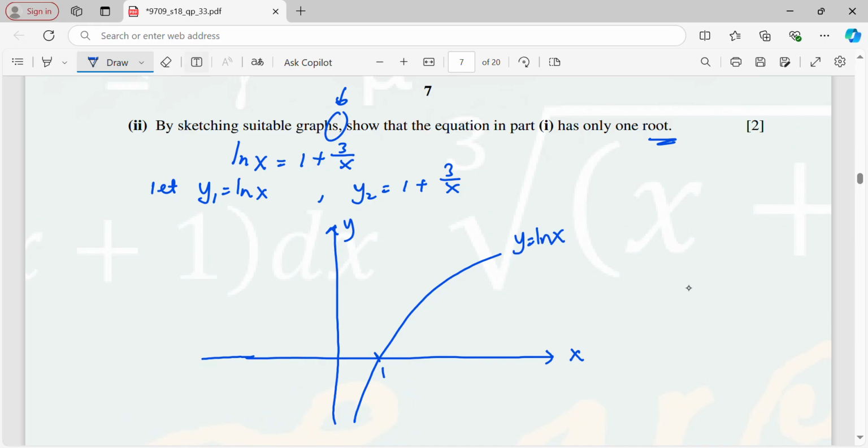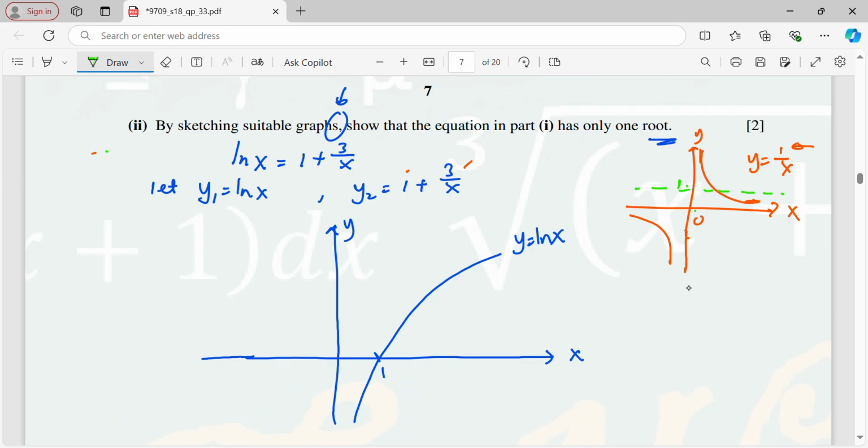Now for information, if you need to sketch 1 over x, 1 over x is like this. It will not touch the x and y axis. This is y equals 1 over x. Whenever the numerator is positive, it will be in the same shape. Alright? So even though this is 3, you just enlarge it. Therefore, here the plus 1 means it is a translation. So translation means that initially the graph never touched the x-axis. So when I move up, that means it will not touch 1. Okay, so your x-axis becomes 1 now.